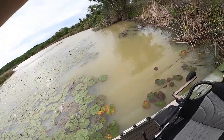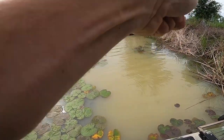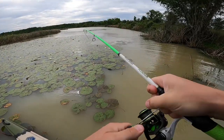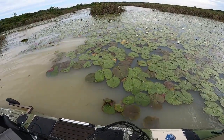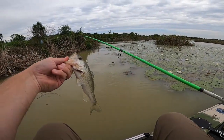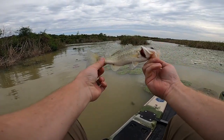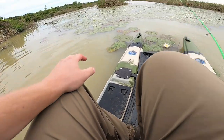Oh there's a fish — I almost fell off the boat! I got him! He's in the pads though. Come on out buddy! I got him, he's in the pads — gotta keep the pressure on. I don't know if he's still hooked. I don't know how I'm going to get him out of here. Oh, there's his tail right there! Let's just net him — how about them apples! The lure came right out of his mouth and I got him in the net baby! My lure is still snagged but I got that little joker. The smallest one of the day — but boom baby! Winning fish. We are the champions, my friends!